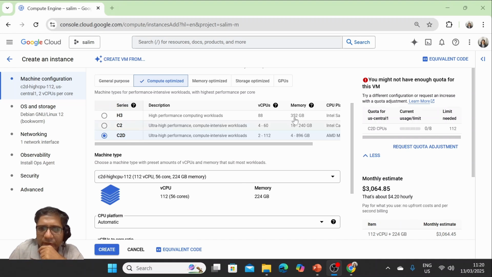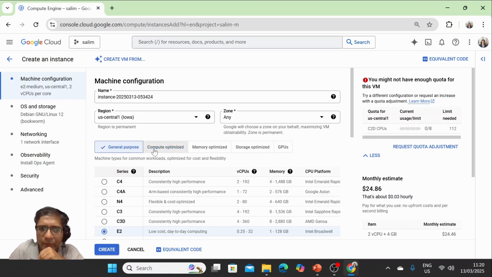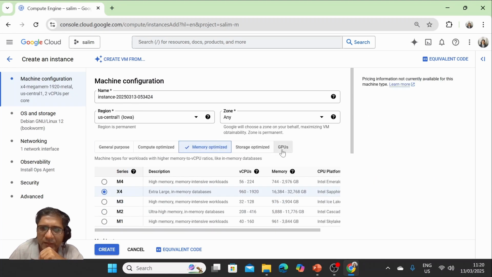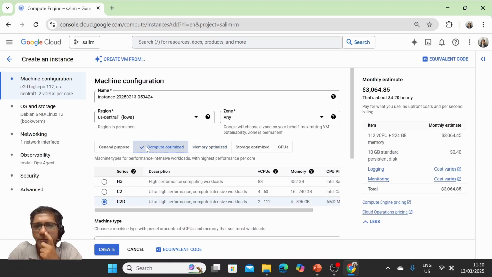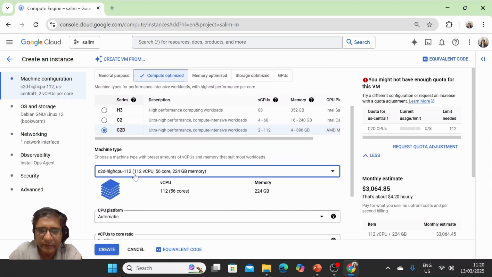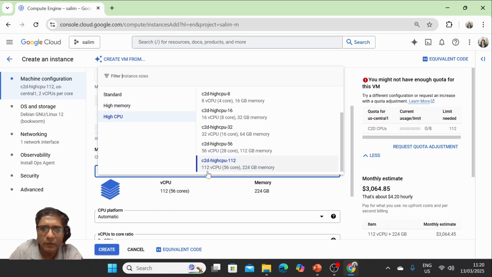All right, so we are inside the compute section, and I just wanted to show the compute options that we have. We have general purpose, compute optimized, memory optimized, storage optimized, and graphic processors, that is GPUs. Now, if I look at the biggest machine option in compute, I can see 112 vCPUs over here, and I can go down and see that I get this VM with 112 vCPUs and 224 GB of RAM. If I need more memory in comparison to CPU, I can go to high memory and select a high memory machine, which will give me 112 vCPUs and correspondingly 896 GB of RAM. So a lot of options are there in terms of combinations.